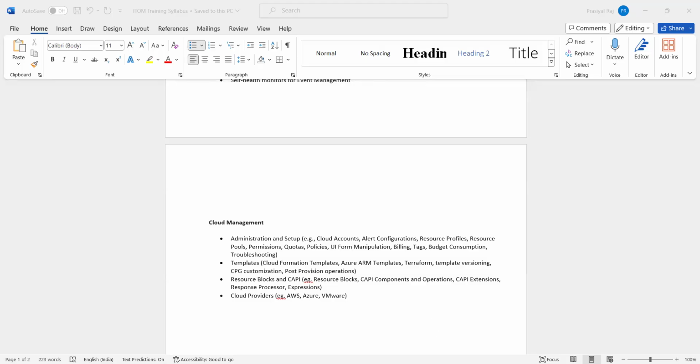ITOM is one of the most demanded applications in ServiceNow, guys. You have good experience in ServiceNow, and you have good experience in ServiceNow integrations. That is on one hand. On the other hand, if you have ITOM knowledge and ITOM experience, you will get weight on your resume. You will get plenty of calls from the recruiters, and you will get a lot of opportunities. There are high chances of getting placed if you have the skill. This is one of the most demanded applications on the ServiceNow platform.